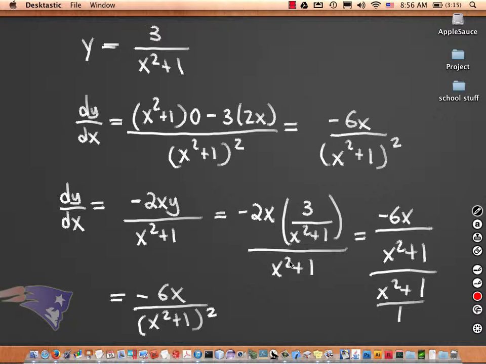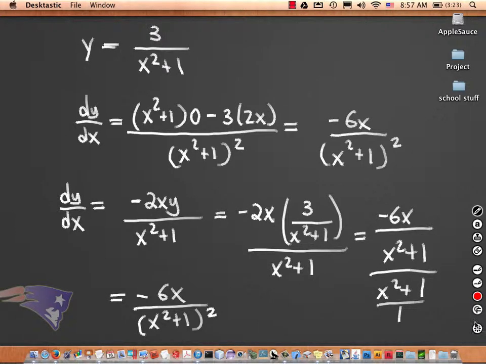And so the implicit derivative is the exact same result as the explicit derivative. The only difference, David, was when I did the implicit derivative, I didn't know what y was as a function of x. I just trusted that it was a function of x, and I proceeded from there. Does that make sense? Okay?